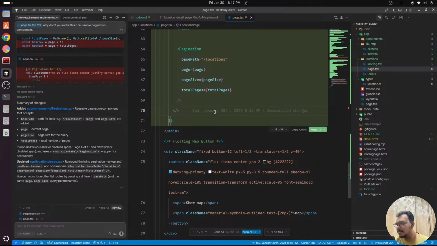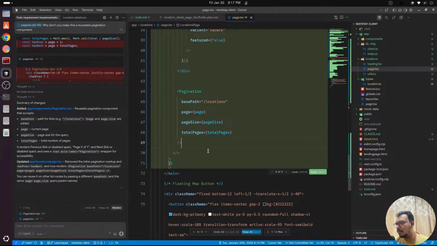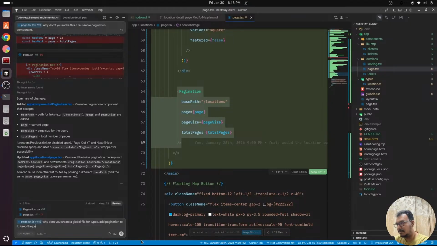Let's see what is done. Yeah. So base path. Okay. So I expected this. Why don't you create a global file for types, add pagination to it, keep the path. I think, yeah, the base path can also be a thing.